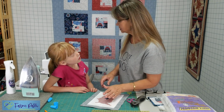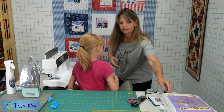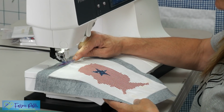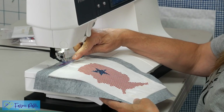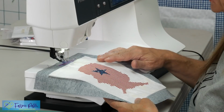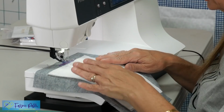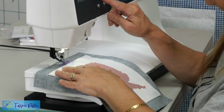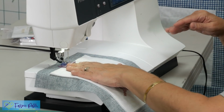So what we're going to do is have you sit down at the machine and let me change your foot. Okay, so we have put our wing foot on. We call it a wing foot, but I think the real term for it is multi-line decorative foot. And what's really nice about it, again, is you'll see how these lines work. So we've got our quilt sandwich down here. We're going to go ahead and put down our presser foot, make sure everything is nice and straight.